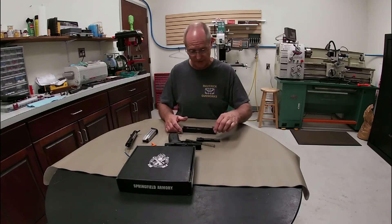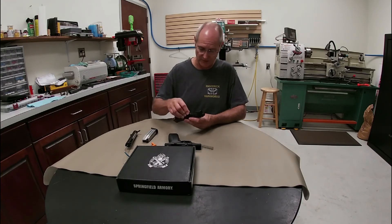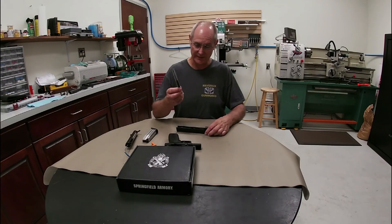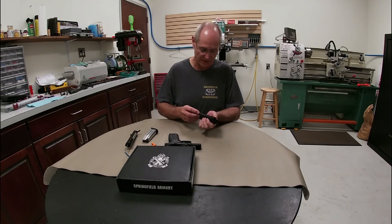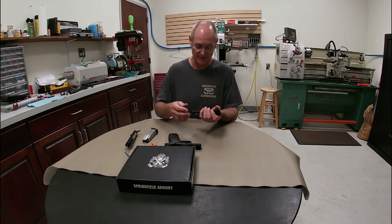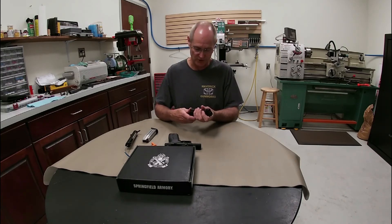We've got it cleaned up and got some lube back on it. Let's stick the barrel back in — easy enough, drop it right back in place. Then the spring and guide rod. There's a lot of tension so pay attention — don't let it get away from you. Have a good grip on your slide. I like to put my hand over the spring a little bit because if it gets out of alignment it can really get away from you and cause some damage. Push that forward with thumb pressure, guiding it into the recess on the nose at the front of the frame.